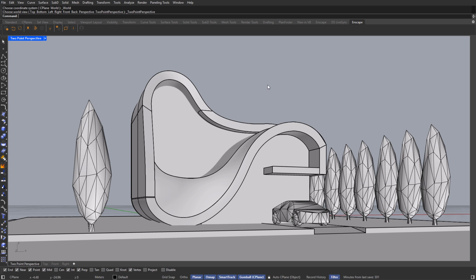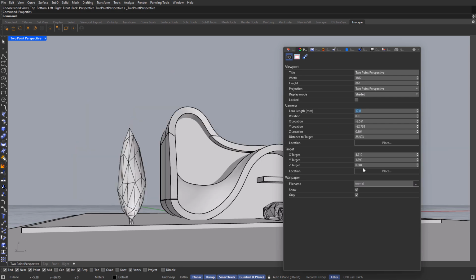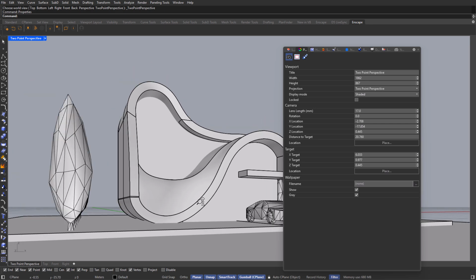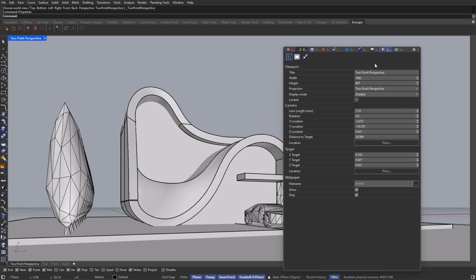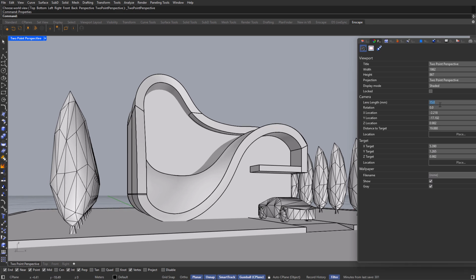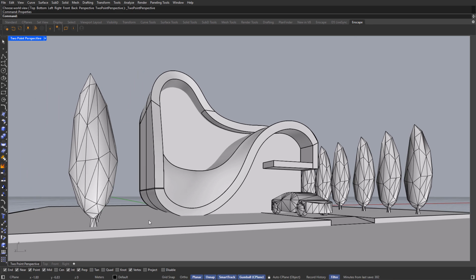All right, so something around this point should do. And we can also go ahead and type in properties, for example, and we'll see that the lens length is at 23. We can lower this to maybe 17, and then by pressing and holding the control key while also pressing the right click of our mouse, we'll be able to set up a more interesting camera view. So we can go even lower to something like 15. Let's just close this window. All right, this looks awesome.